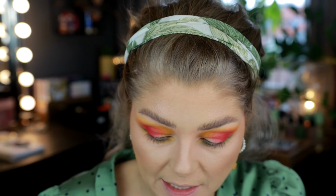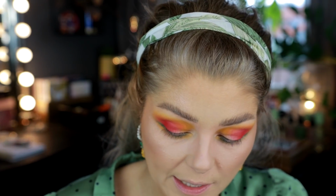Okay, now I'm taking that olive green, and I'm gonna spray that as well, and I'm gonna put that on my entire lid. Maybe just wrap my entire eye, my inner corner and everything with this. Is that what I'm doing? I think that's what I'm doing.